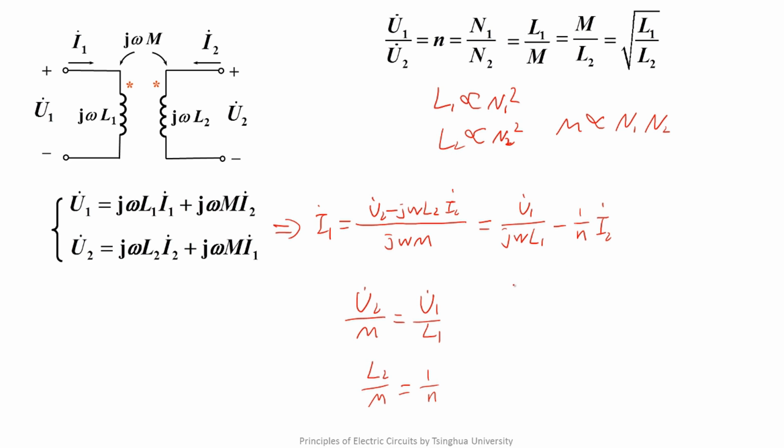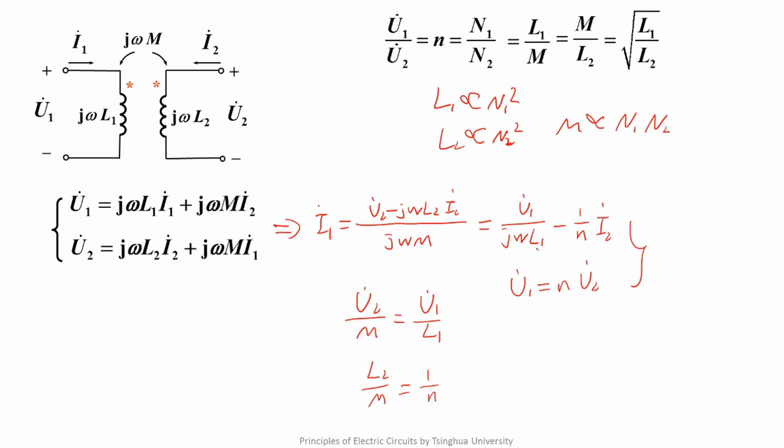We also write the relationship of the port voltage here. These two equations constitute all the relationship of the voltage and the current for the unity coupled transformer. Do you find, under the assumption of unity coupling and lossless, the transformer can achieve the function of ideal voltage transmission? That is, the ratio of the port voltage is the turns ratio of the coils, but the relationship between the two port currents is not simple.